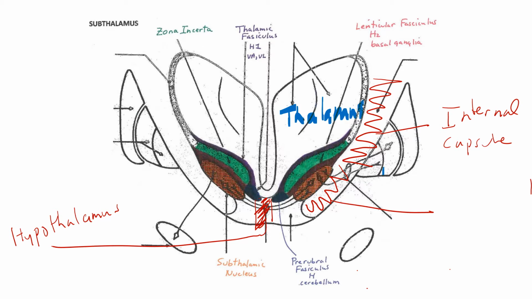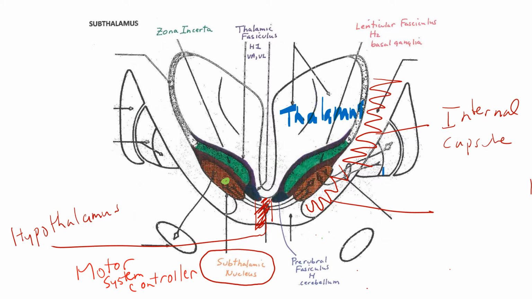The first of these, and the larger of the two, is the subthalamic nucleus. And the subthalamic nucleus is going to be that area that is really the major component of this area. And the subthalamus is going to be considered to be an upward extension of the substantia nigra. And so the subthalamic nucleus is going to be a motor system controller.